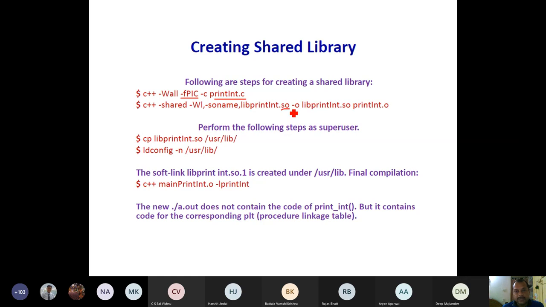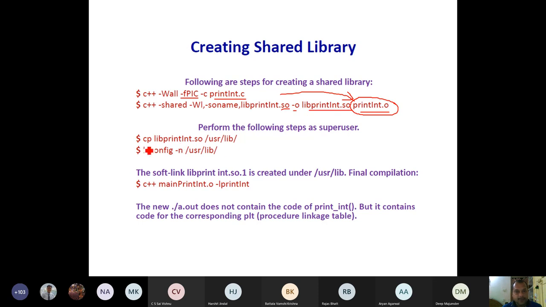So .so is my shared object library. -o libprintint.so and printint.o. So this printint.o, which I got from here, will create some link and the file named libprintint.so. That is my shared object file.